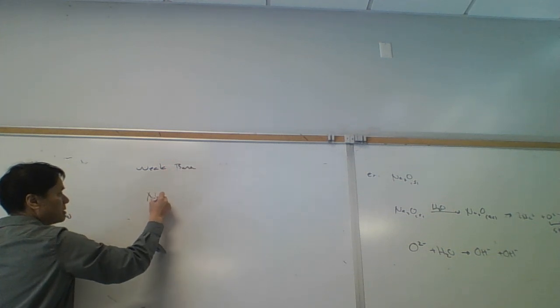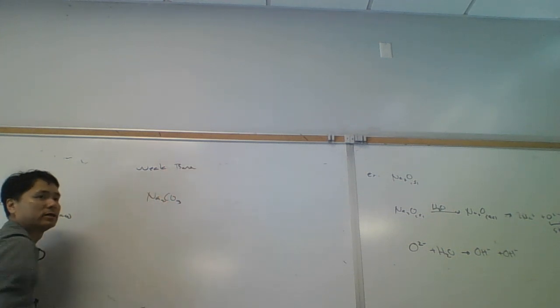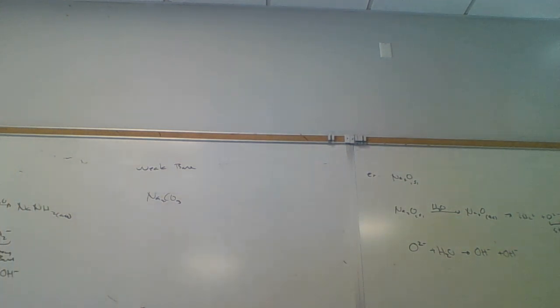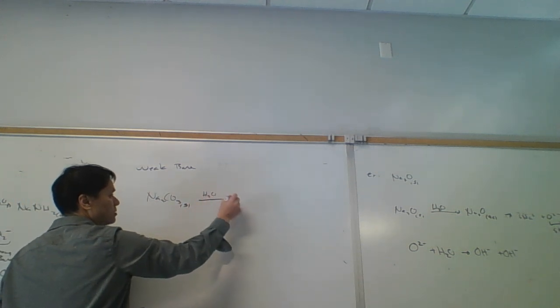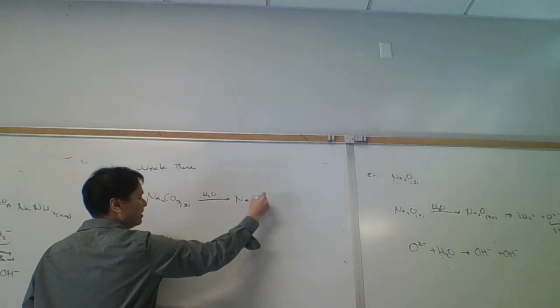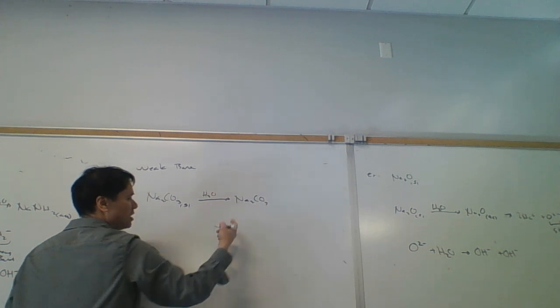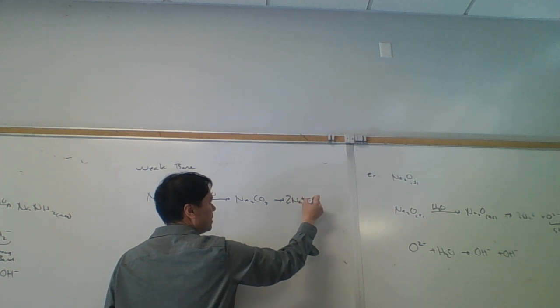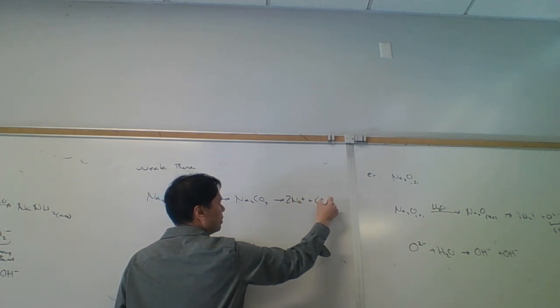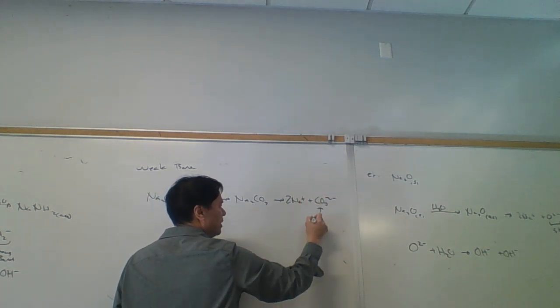Let's do an example of a weak base. I'm going to pick a weak base like sodium carbonate. Sodium carbonate's a weak base. Sodium carbonate's a solid. It's a sodium salt, so all sodium salts are soluble, so I can dissolve it in water to get sodium carbonate AQ. It's a soluble salt. Soluble salts are strong electrolytes. So it forms sodium ions, 2 of those, and a carbonate ion. Carbonate is a weak base.